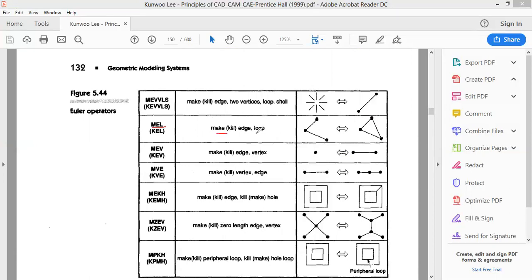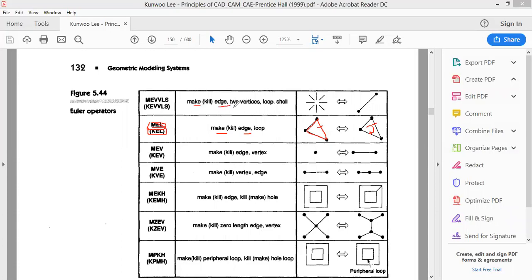So if we have to make an edge, which is previously like this, and if we draw one edge between the vertices, it is going to form one loop, and a new edge has been created, right? But if we delete the same from an existing enclosed diagram like a triangle, any one of them, then one of the edges is going to be lost, and the connectivity between the vertices connecting that edge is also going to be lost. So that is what they call MEL in short form, make edge loop or kill edge loop. Right? So similarly over here it is for make edge.